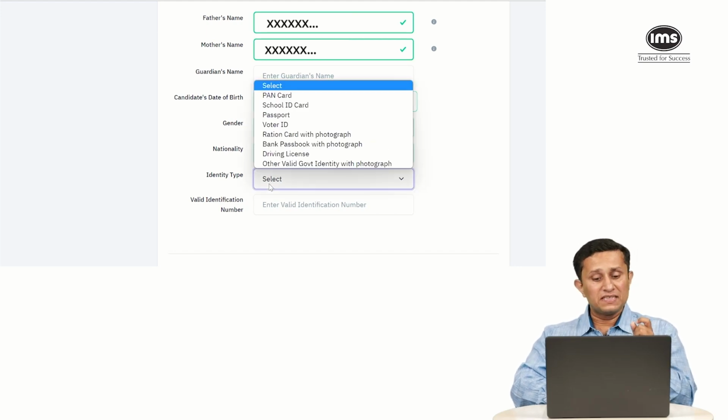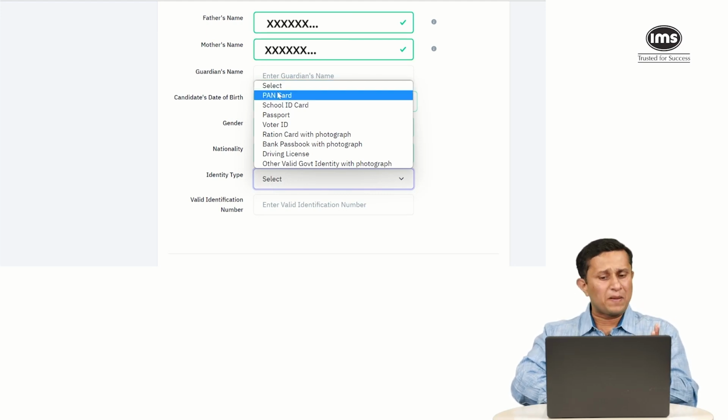Identity type. Now in this case, you need to fill up your ID proof. When we say identity type, what is the ID card that you are going to show here? Could be your PAN card, Aadhaar, passport. Keep in mind two conditions. You should be able to carry the original document with you when you go for the exam. So all those notarized copies and Xeroxes, etc. don't work. So do you have the original copy? Yes. Is it valid? You cannot be carrying an invalid or expired passport to the exam. So ensure these two things, then select the documents.